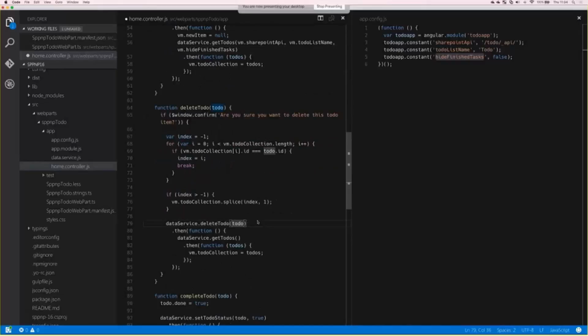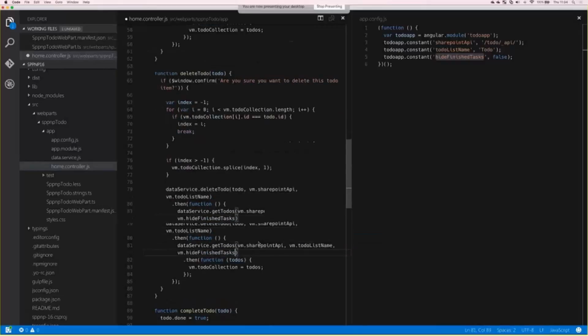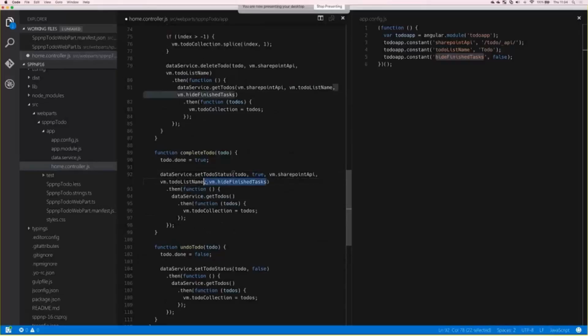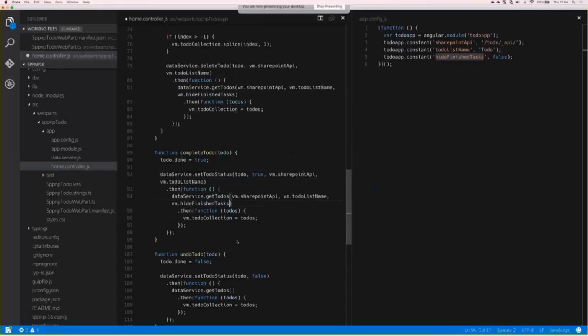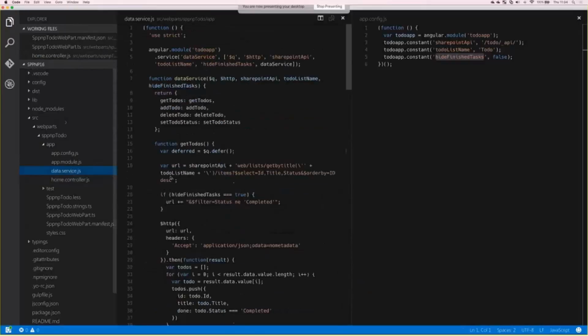So we need here the URL and the name of the list. And when we get, we need to have all of them. And also here, we need to have the URL and the name of the list, and these three, and we need to have the URL and the name of the list, and we need to have all three parameters to get. And then if we go to our service, we remove the constants that we had initially.